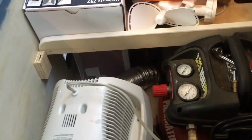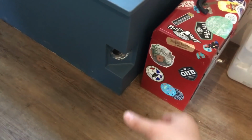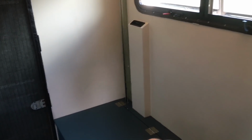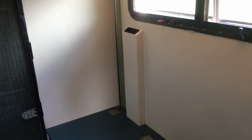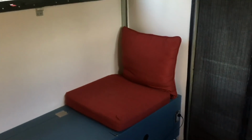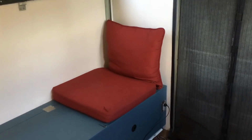And back there, under this shelf, which comes out, you can see where the air conditioner comes in. Let's see if we can get a flashlight here. We can shine some light down in there. So that's where the two vents come in, and then the pink foam is the return. One blows forwards, and this one blows a lot of air, and then I've got a smaller one that blows up, so when the bed's down, it still doesn't get blocked for the back area, and it does okay at 5,000 BTUs. In the Texas heat, it's only going to keep it 80-something in the back, but the idea is to be able to move if it gets that hot.